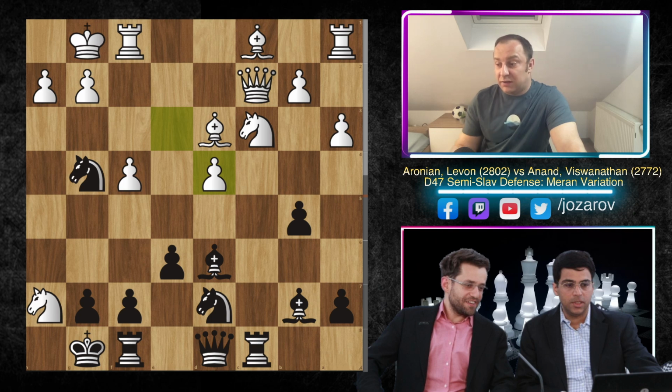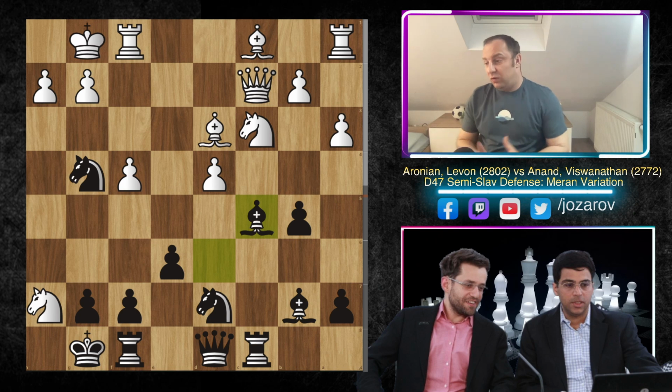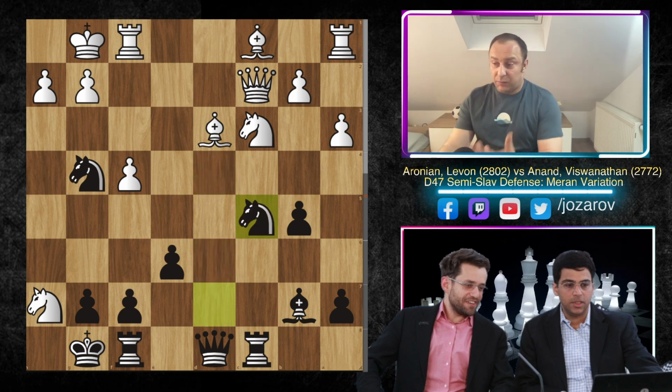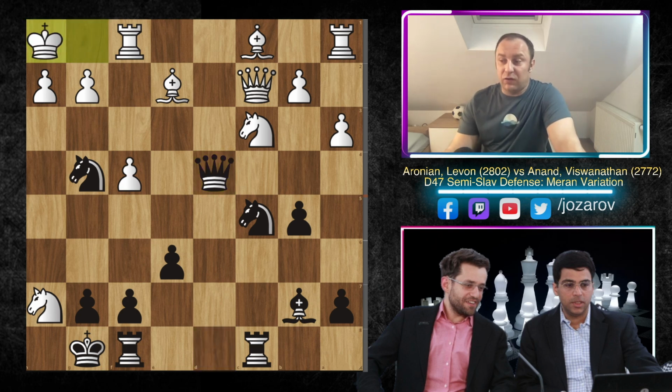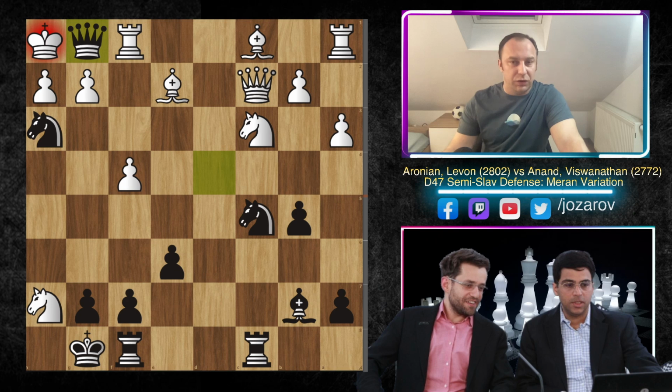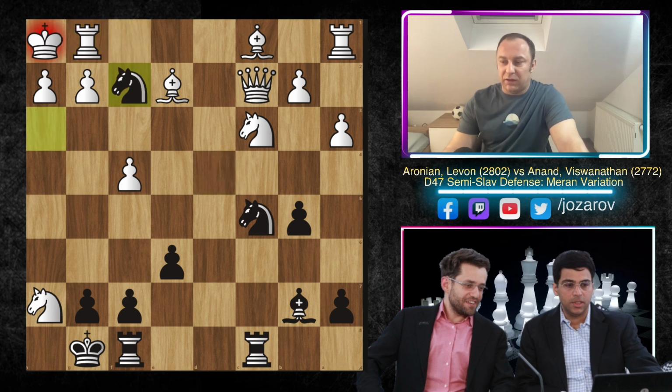After moves e takes d4, now comes the stunner, as we said, bishop to c5. And what to do here? For instance, if you take d takes c5, then you get knight to c5, and the problem is now the bishop is attacked. And if you move the bishop to e2, the problem is now you get this one, queen to d4, and if you play king to h1, then you get this idea, the smothered mate idea, because you have to take now. If you don't take, then you get the smothered mate, as we said, with queen to g1. This would be a beautiful method, and knight to f1, because notice after move bishop to e2, the queen is not covering the f2 square.